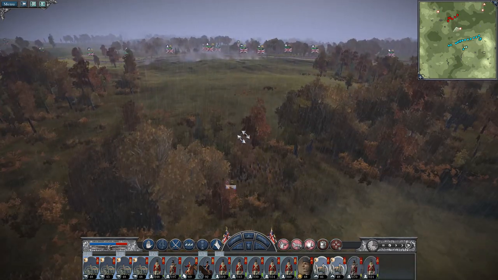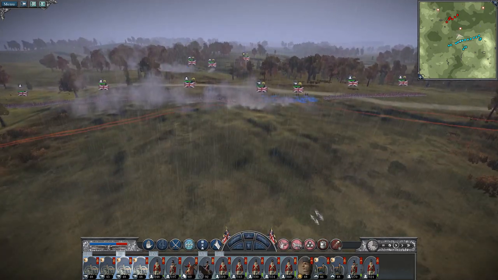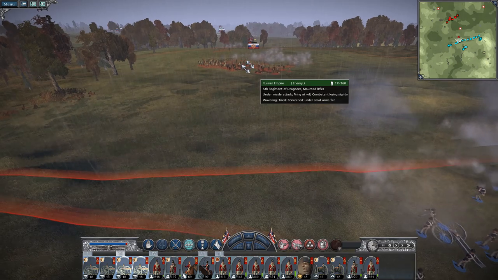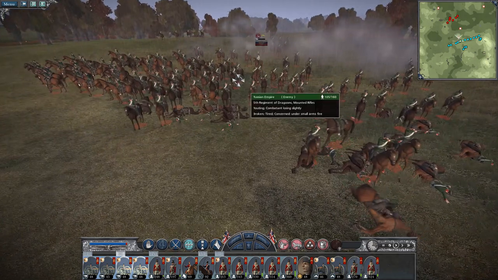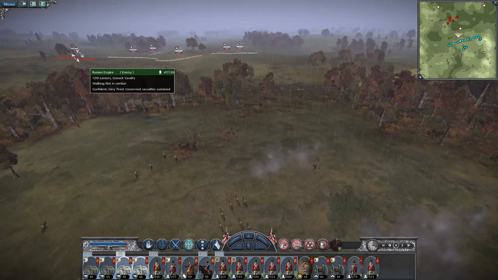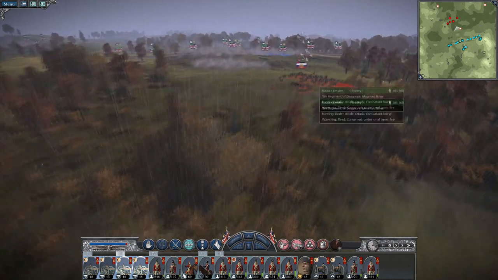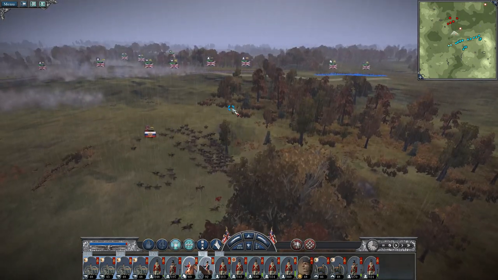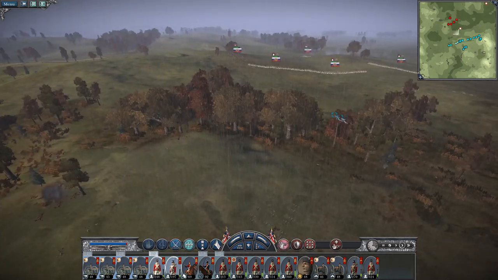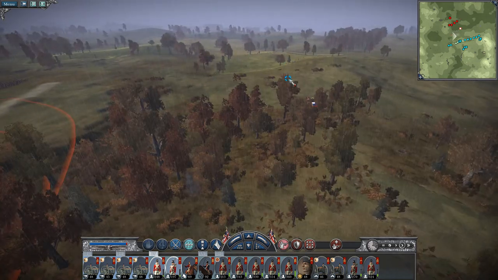Mounted rifles are going for a charge. Canister, barrage, mounted rifles. Yes, sir. Yeah, you've had enough. Still smashing into their cavalry, but I'm just going to run them forward. Just run the time forward a little bit, because right now the only people that can be frustrating is their artillery, and that's not really a major risk for us.